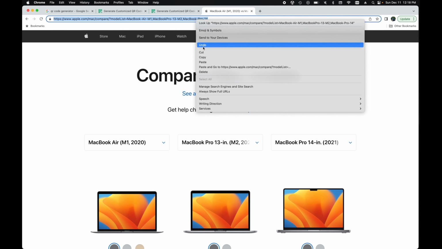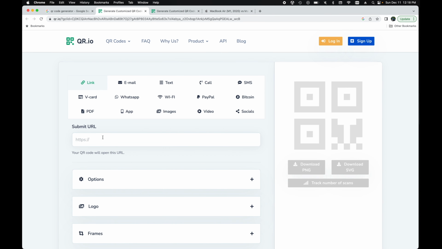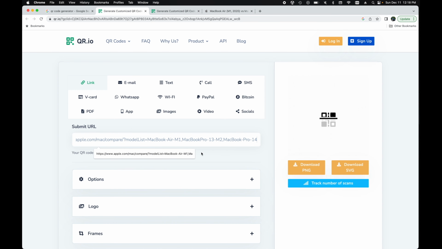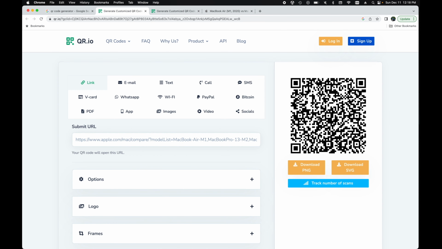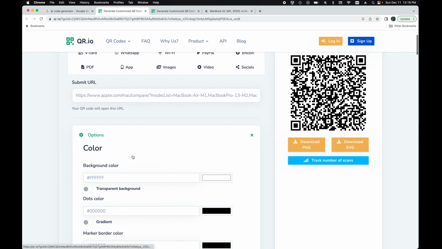So we're going to paste that in the submit URL section, and you'll notice that in a couple seconds it will generate your QR code and you're done. You could download the PDF or SVG, what have you, or if you're on a Mac, you can even take a screenshot, so that way if you're worried about downloading something else, you can just screenshot it and go about it. Take your phone, turn on your camera and point it at the QR code and see if it activates. When you tap it, make sure it goes to the site that you posted, and you're good.